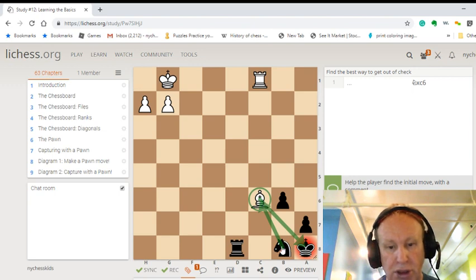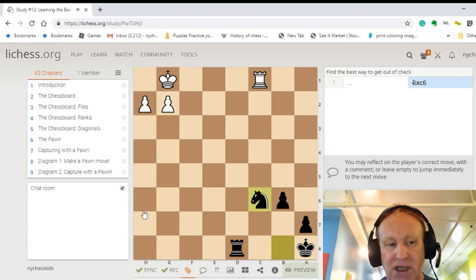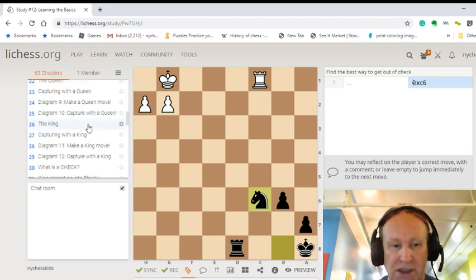Okay, right now the white bishop is attacking the black king. What can we do? I cannot move the king, there's no space. The pawns don't go backwards, we cannot block. So the only move is knight captures the bishop. Pay attention to this one. Knight takes the bishop and you escape the check, right? You are not in check anymore. Let's see the next one.